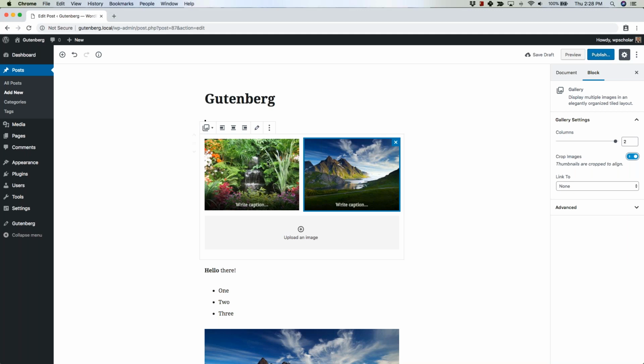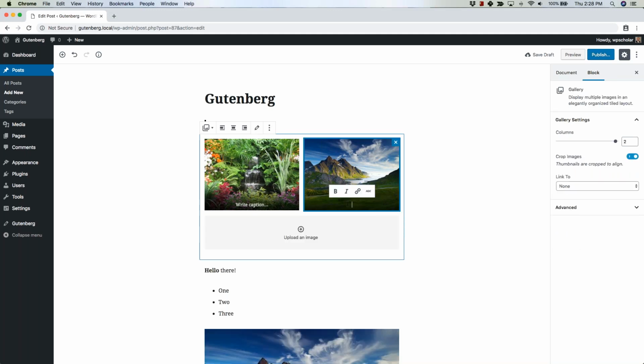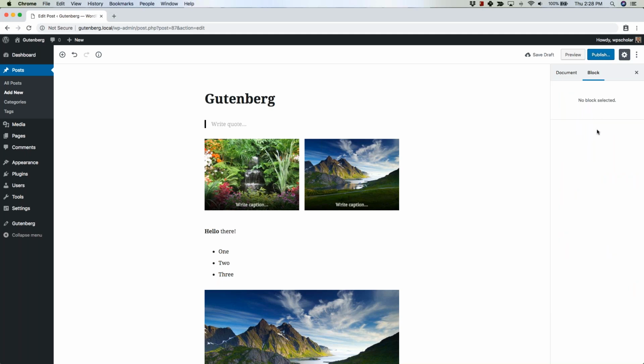You'll notice that when we're clicked into a block, we kind of have this editing experience. But when we click away, we have more of what you'll see on the front end, with the exception of this right caption, which is not really going to be there when we publish. But the idea of this document panel is for the things that you would normally do, like your featured image, you can set that there. Setting your excerpt, all these things are pulled up into this little panel. And the block panel is specific to whatever block you have selected.